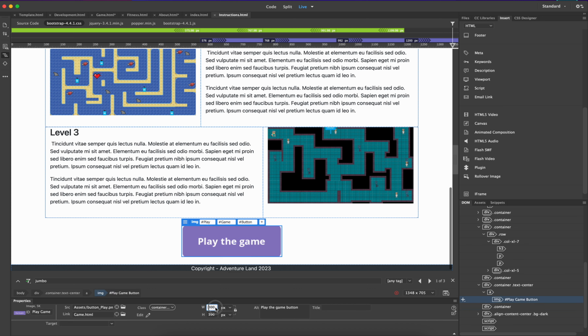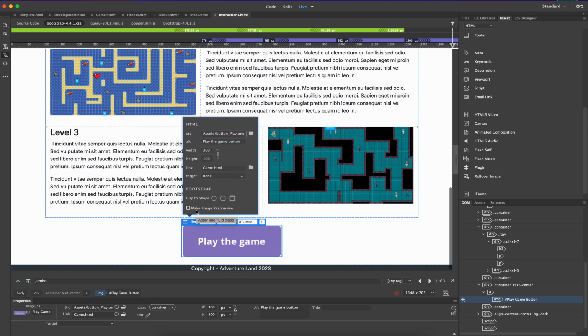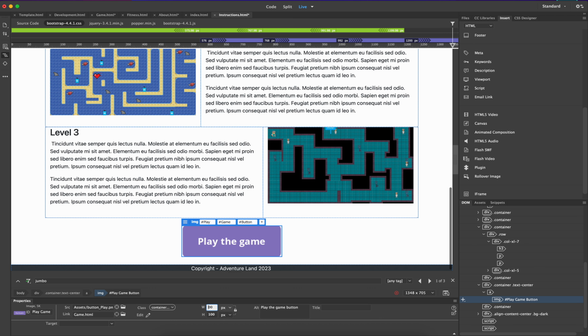You still have a little bit of control on the bottom here, plus you have the other option of making it responsive if it's too big for the container. But if you do wish to make it a little bit smaller, you can. One thing to note: at the moment, the toggle constraint is turned off. What that means is, if I change this to 200, just as an example, you can see it's squished the button in a little bit.